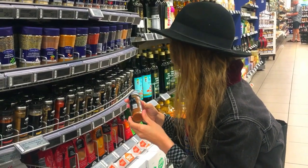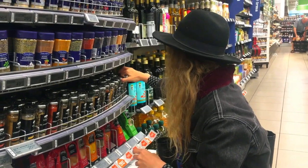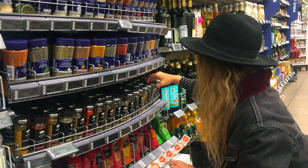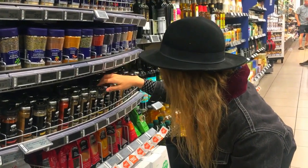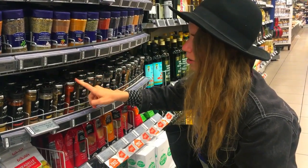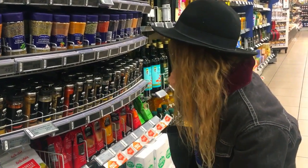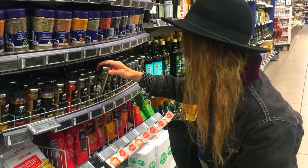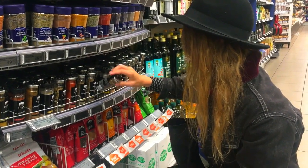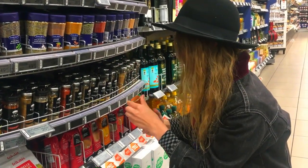Spices can be super difficult. I've had so much trouble with spices because almost all kinds of spice come in a plastic container, or at least with a plastic lid or like a big grand sticker on it or something like that. But there's this one brand that is very minimal with the plastic packaging, so I chose to go for a paprika chili spice mix, see if I can use that for anything. And the glass can of course be recycled, so that's kind of neat.